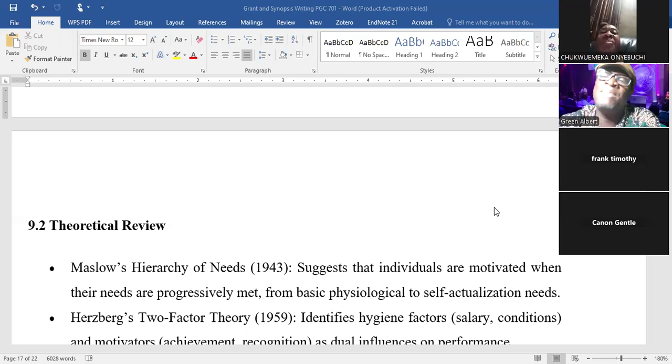Apart from chapter 2, no other chapter should have the word summary, except chapter 5 or 6, where you have summary, conclusion, and recommendation. And in chapter 2, when you say summary, say summary of literature, so that you know it is the literature review that you're summarizing, not the work.